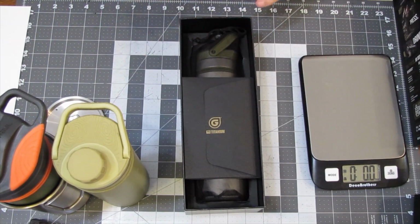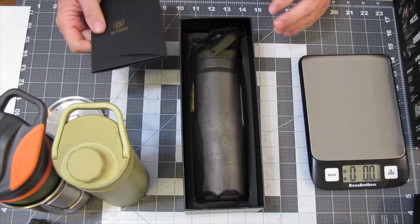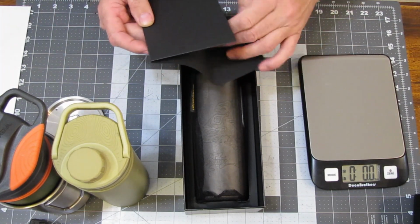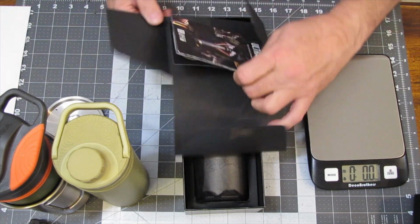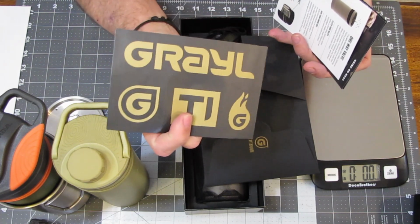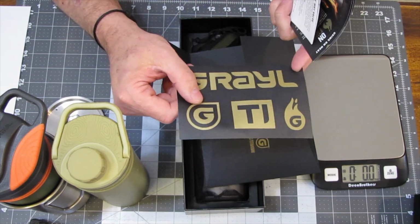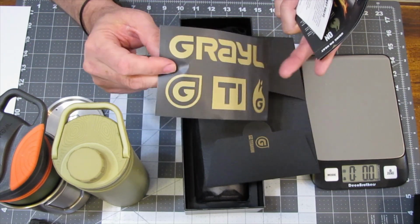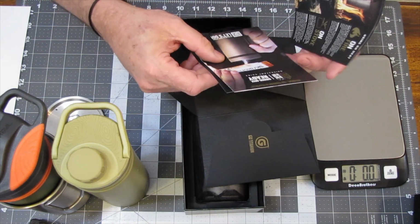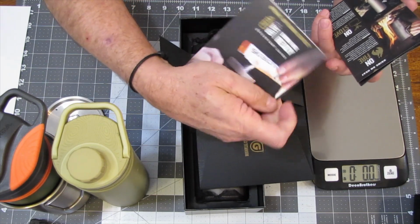It's kind of funny, this one's packaged a little bit different, almost like an iPhone or something. And this is like the Ultra Press, only it is titanium. Now, we got some stickers. The other ones had the name sticker in white. These have the gold and the TI emblem and a few other little extras in here. There's a thing about a drink mix that you can put in here.